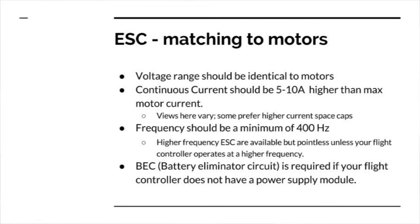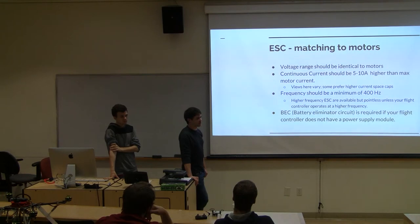Whenever you're matching to your motors, you basically want to make sure the voltage range is identical. So if it's a 6S, you want to make sure the ESC supports 6S, maybe 2-3S. For the continuous current, the max current draw of the motor, you want to be within 5 to 10 amps of the max current with your ESC.